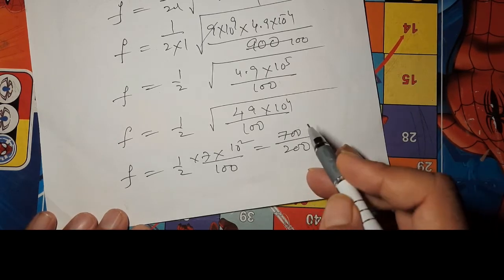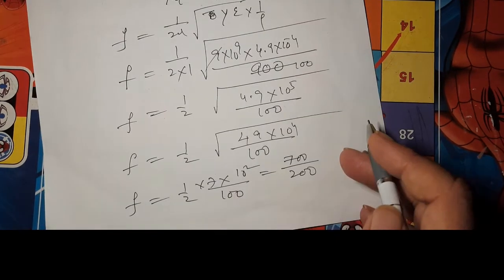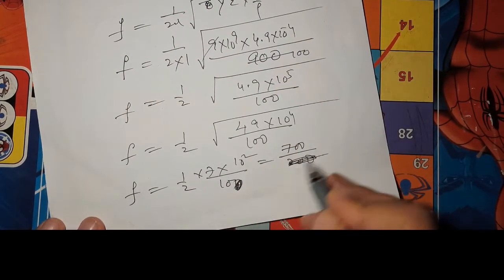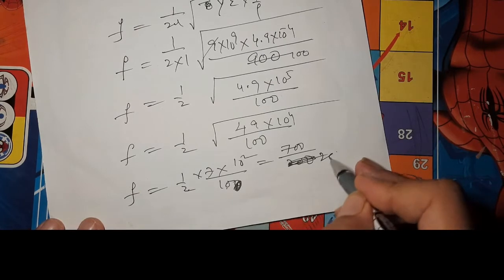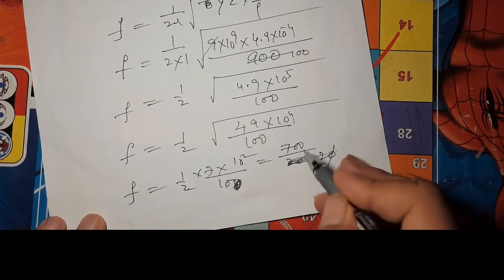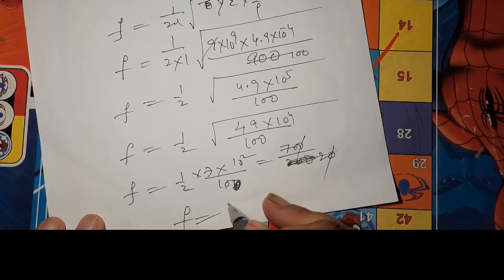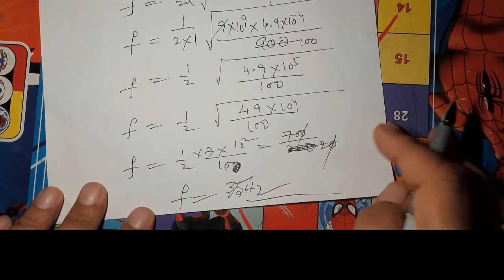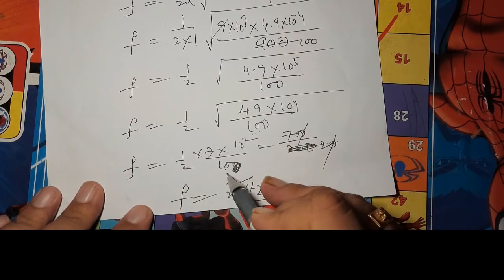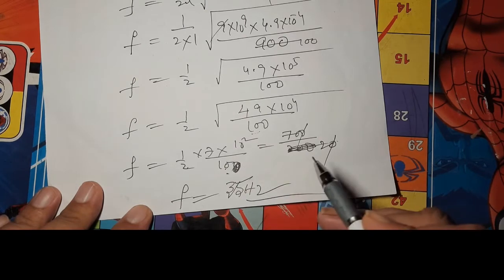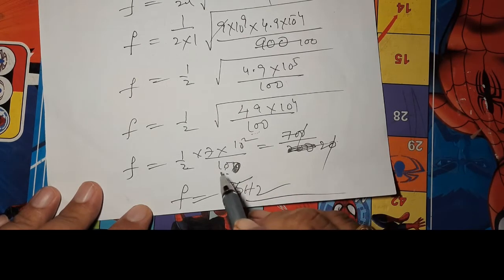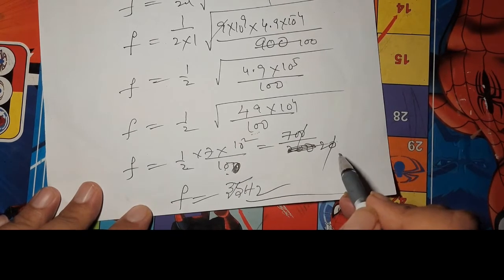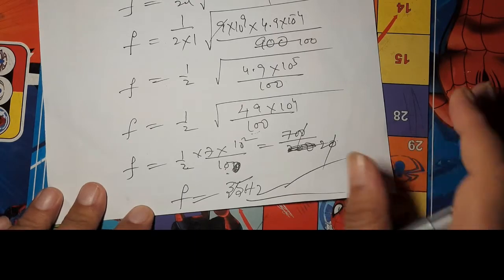10 to the power 10 square here. Here we write the square root of 100 is equal to only 10. That is equal to 10 into 2, 20. So here the zeros cancel. So, F is equal to how much? 35 Hz. Here the square root of 100 is equal to 10 only. I mistakenly wrote 100, so by correcting, we get this is 10. 700 divided by 20, zeros cancel. 35 Hz.